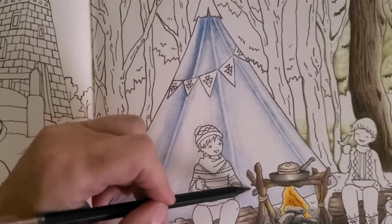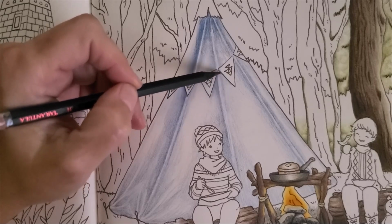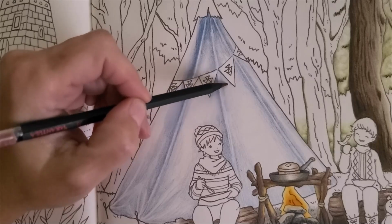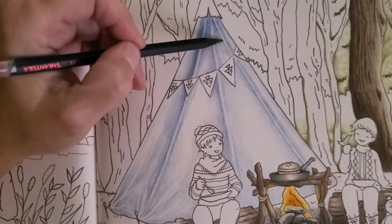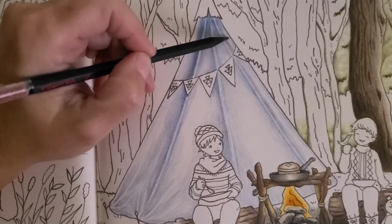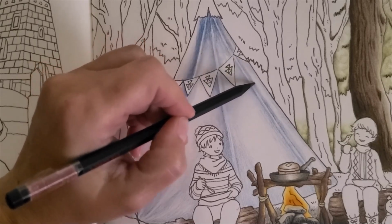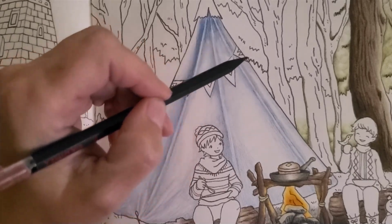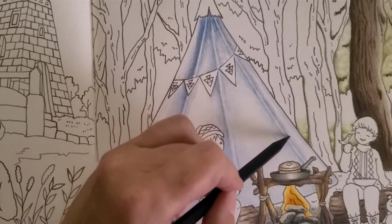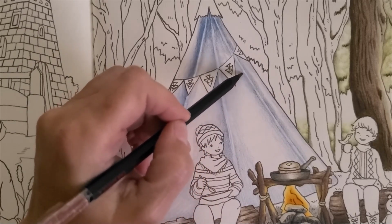I'm trying to work all of the panels together to make sure that my lay down is equal on all of the panels. I know some people when they're working will do one area at a time. I am not the best at that. I prefer to get it sketched and then go back through, slowly increasing colors on the whole image. Make sure everything is even.